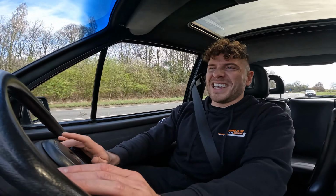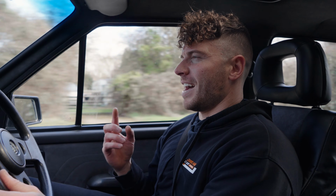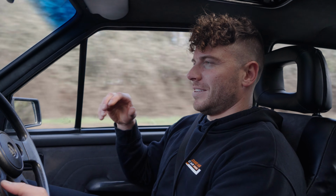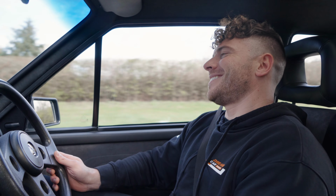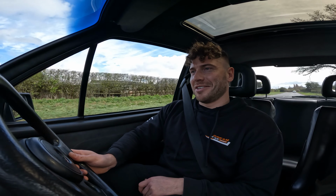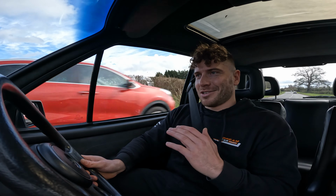But yeah, the Nova. So this one's got a C20 XE engine in it, otherwise known as the red top. That came in Vauxhall Cavaliers, Calibras, Astras, and out of the box was around 150 horsepower. This one is 235.8 prancing ponies, and absolutely incredible. I cannot stop smiling. This is such a cool thing.